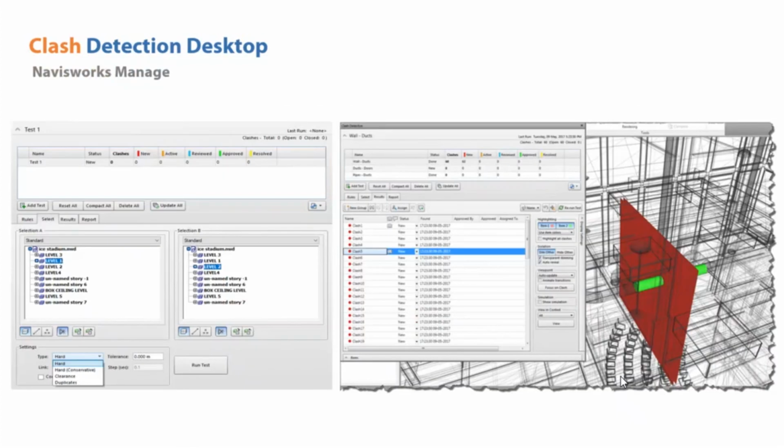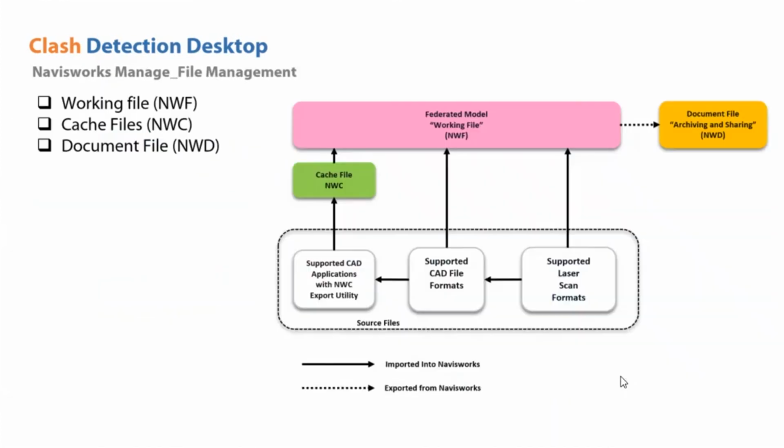For the cloud, for the desktop-based clash detection process, we always recommend Navisworks Manage, which is a file-agnostic platform that can read 50-plus file formats and aggregate them in a single view. The advantage of using the clash detection management engine within Navisworks is that users can find any design conflicts and resolve them before they reach the site and cause delays in materials, wastage, and so on.